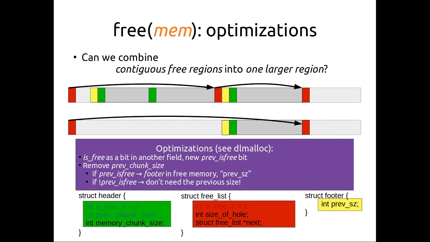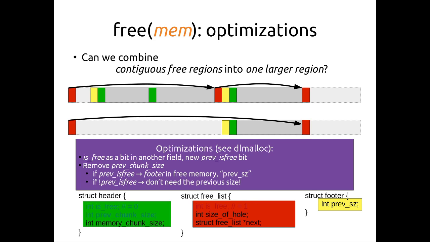If we know that the previous allocation, the previous memory span before us, is free, we know it's a free list node, then we assume that directly before our header is a footer for that previous free allocation. This is shown as yellow within this picture, and that footer includes the previous size. So this allows us to effectively put that previous size, which we need somewhere. We need to know how big that free allocation is in front of us.